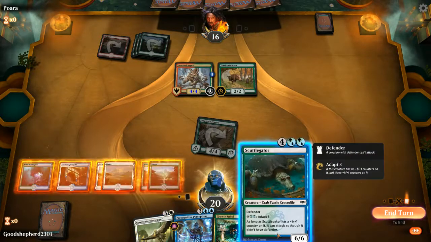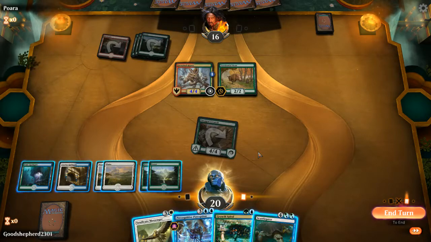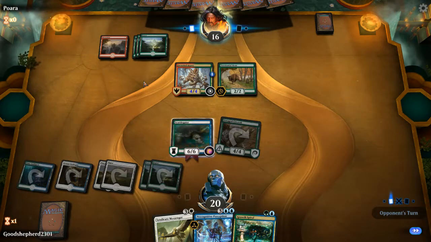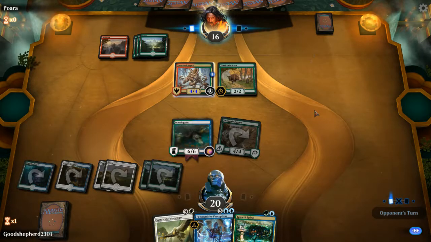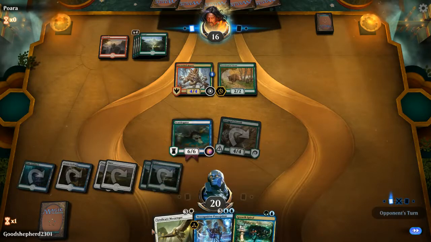Now I have two choices. I can just play the Scuttlegator or I can Growth Spiral into Messenger. I'll just play the Scuttlegator. I'm probably not gonna block the Frenzied Arring. Oh wait, 6 mana. No, I'll probably block the Frenzied Arrings. If I didn't draw the other two mana, Growth Spiral or even Precog would have been a good option.